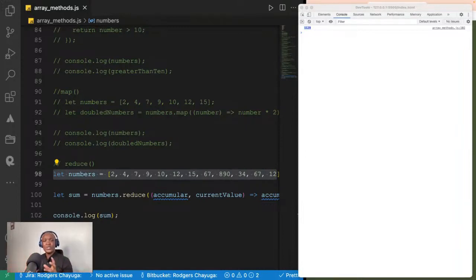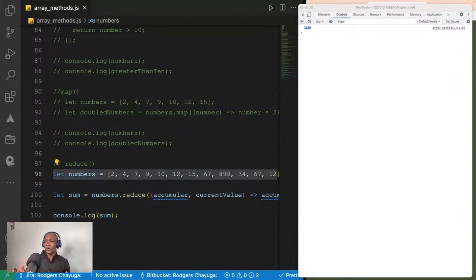Asynchronous JavaScript uses a set of programming techniques to allow multiple tasks to be executed concurrently without blocking the main thread. These techniques include callbacks. We've already interacted with callbacks. Promises, which are a solution to the problem that you're going to see in callbacks. Then async and await, which is the new syntax of writing promises.